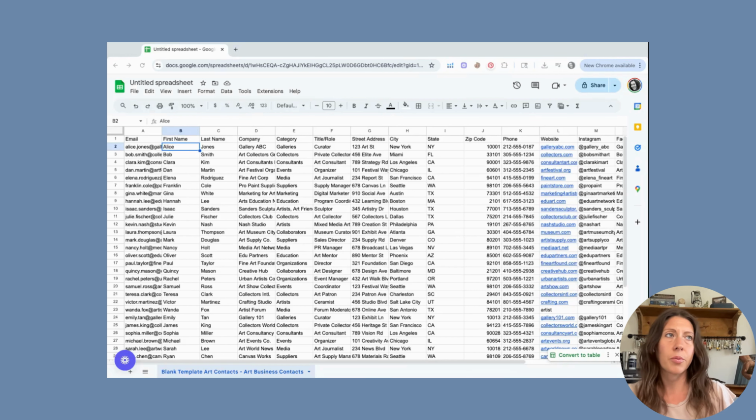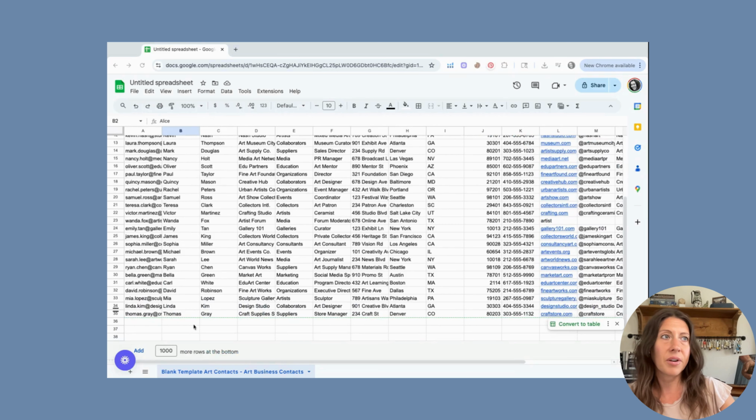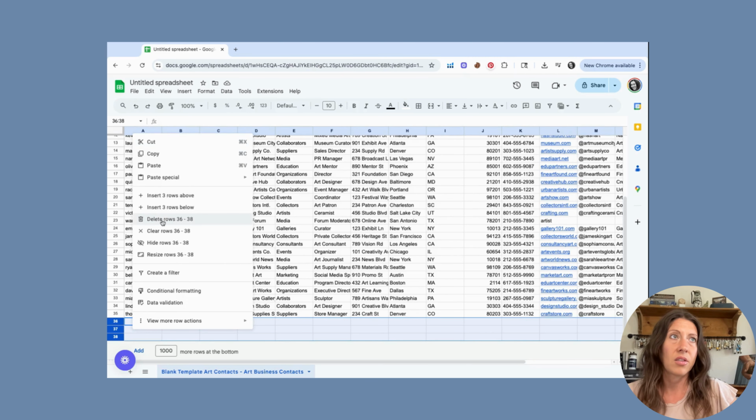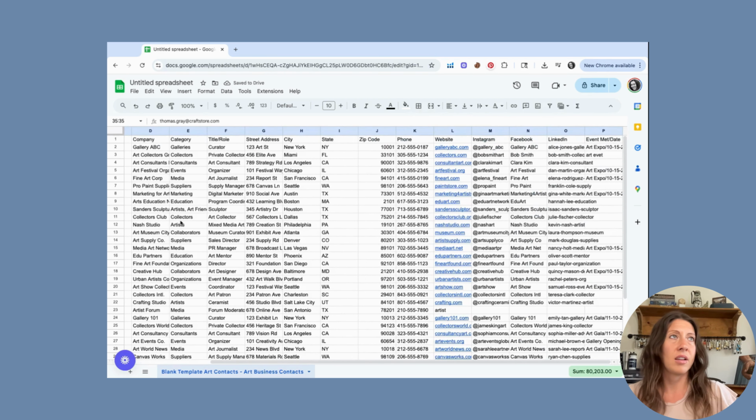So if you have a Google spreadsheet, or maybe you have a list on MailChimp, anywhere that you might have been keeping track of your contacts that can be exported as a CSV file, that can be imported into our Easily. So for this one, you'll notice that it has 3 rows down here at the bottom that have no information input into that. We don't want to save it like this as a CSV because we don't want to import those in as blank contacts. So I'm going to go ahead and highlight those and just delete those rows. So just remember to do that and make sure that you don't have anything up on the other end as well.